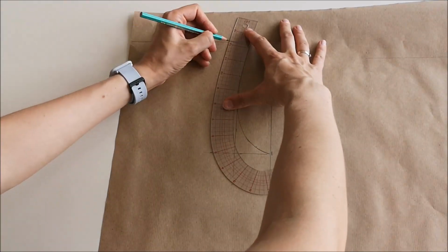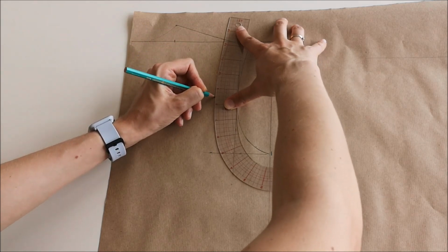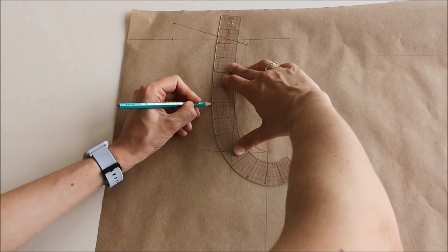Now, same as with the front part, it's time to mark bands and make sure you are marking the same width as in the front.